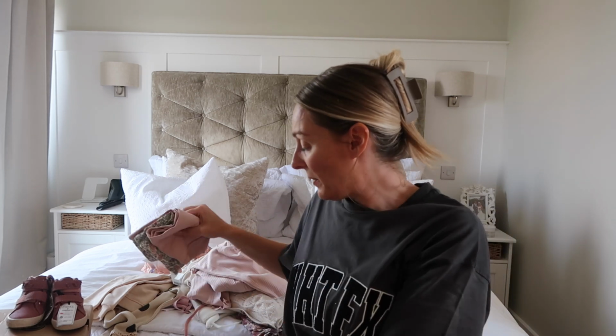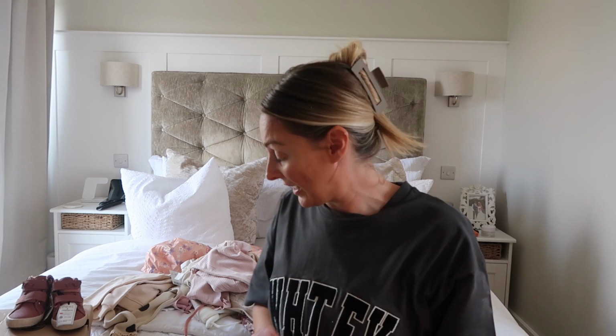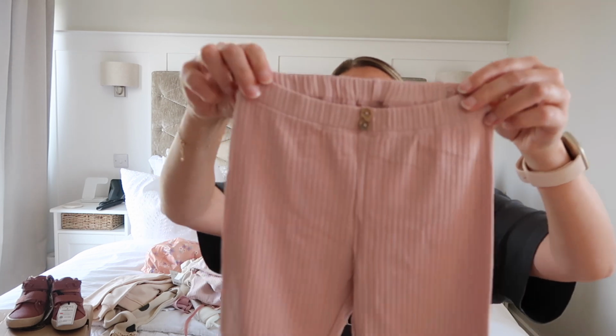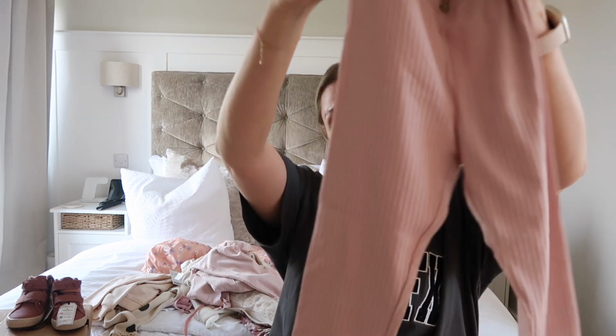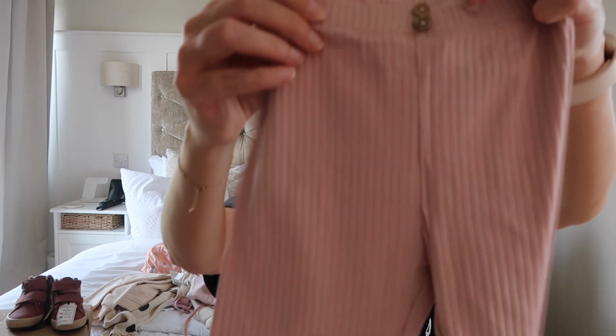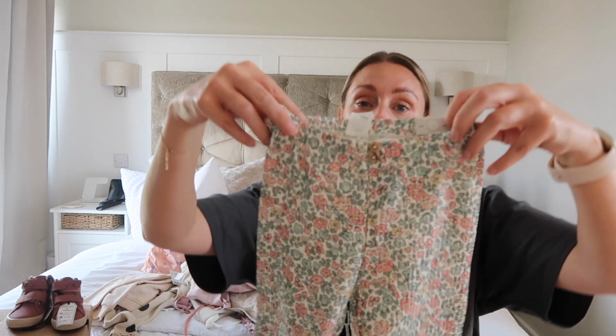And then I also picked her up another leggings set. So it's quite similar, but they're slightly different. So these you buy as the leggings, you get 2 pairs, and then the tops you get 2 pairs. So you can mix and match because they've got lots of different patterns. So the leggings to start with, these ones do have the adjustable waist. So these are very similar colour to the set I just showed you. The bottom is slightly different though, because it's got a bit of a frill on it there, and you've got the wooden detail. And then how lovely is this print? It's my favourite. This is what sold me on this set, to be honest.